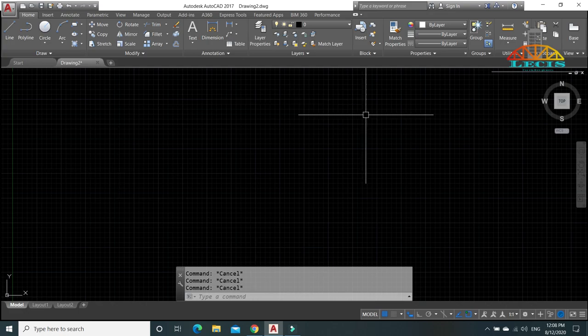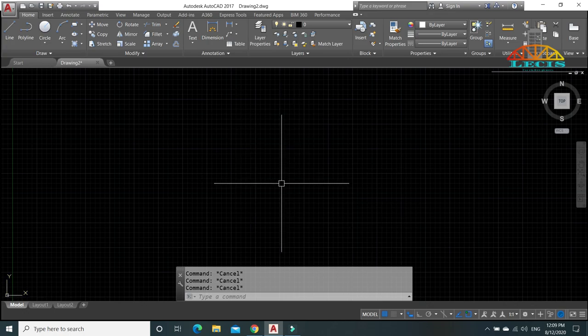Now this black space with some grids is the heart of AutoCAD. This is the space where we perform the AutoCAD work. On this drawing area, we have this view cube showing east, west, north and south, and we have this navigation bar and this UCS icon that is showing the x-axis and y-axis.